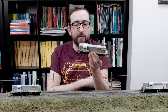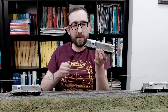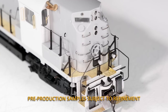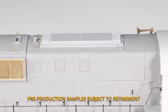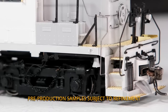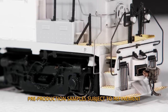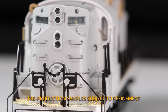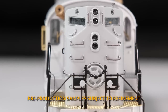So next up, I've got the Nickel Plate Road RS-11, which is actually totally different from the DWP units. Starting right at the front of the nose — this visually looks very similar to the others, but you don't have the dynamics mounted in the short hood. You've got them in the more typical place in the long hood there. You've got a lot of unique NKP details. You've got the footboards, of course, and the bell mounted just under the frame behind the steps. One of the most noticeable details — which we'll look at in the operating portion of the video — we've got the full headlight package with the gyro light on the short hood. Long hood doesn't have that. These were operated short hood forward.